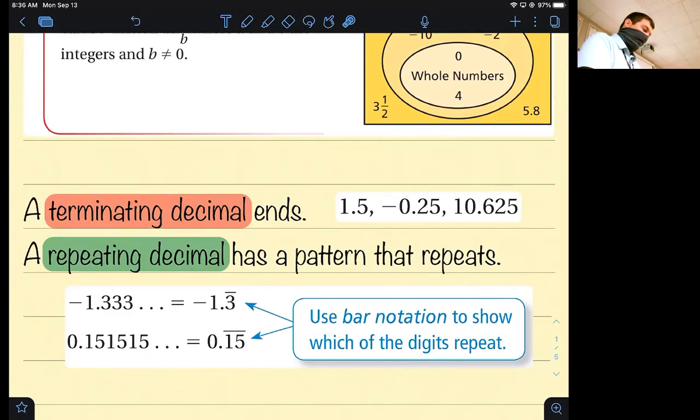Yes? I thought pi was like algebra. Nope. Algebra would be solving equations, which you're going to do next chapter. You're going to be in algebra and they're going to introduce you to equations this year. Actually, you already did some last year too. Do I have to take algebra next year? No, not next year, but you'll have equations.